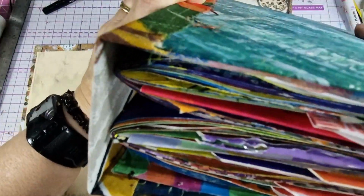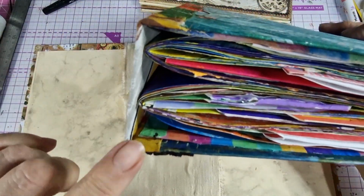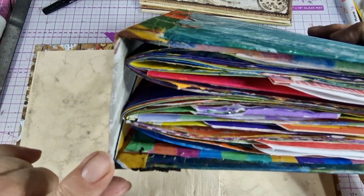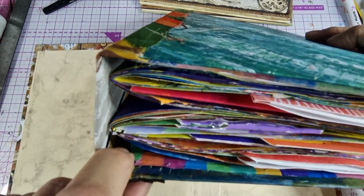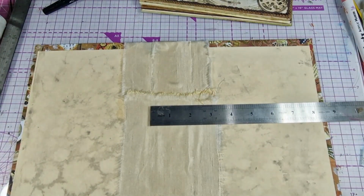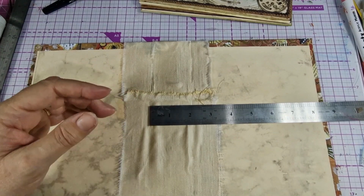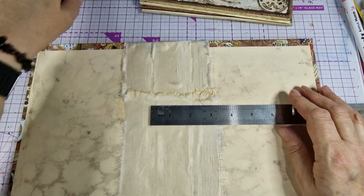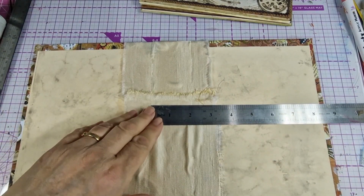Okay, I did also, that's another thing I'm going to emphasize as well. It doesn't matter if you make a mistake. That is a bit of a mistake. That is a bit wider there at the front than it is at the back, but that's because I probably didn't measure it properly. But there's no panic whatsoever, because if it works, what's the panic? So we just don't panic about it, we just do better next time.